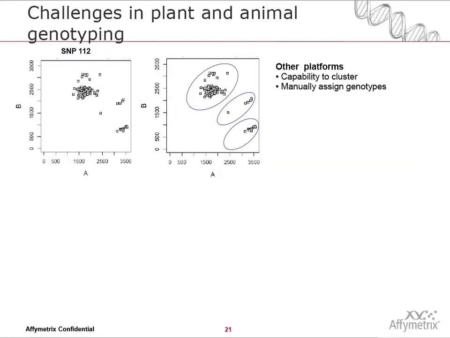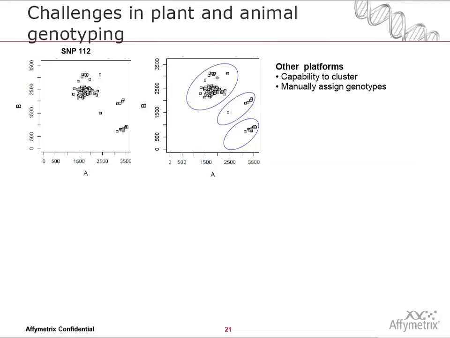So why is it so important to have automated analysis? I'll give you an example. Assume this is what your results come out of the algorithm, without any clustering, without any genotypes being assigned. There are plenty of automated clustering algorithms. If the eye can resolve this very nicely, you see these nice 3 clusters, and you can assign the genotypes quite easily. But what happens if the clusters are shifted? Will your software be able to assign the genotypes correctly? Will you have to go in and manually edit the genotypes? All these things become important.